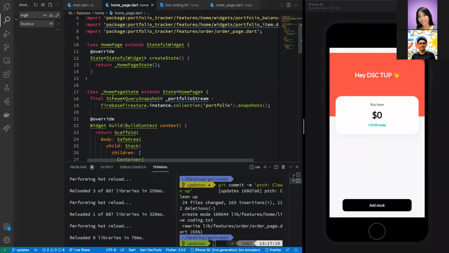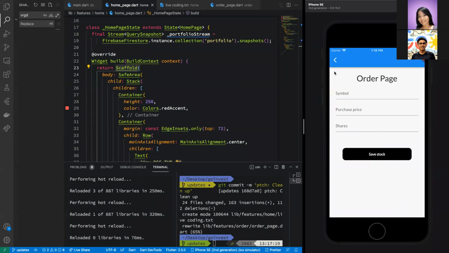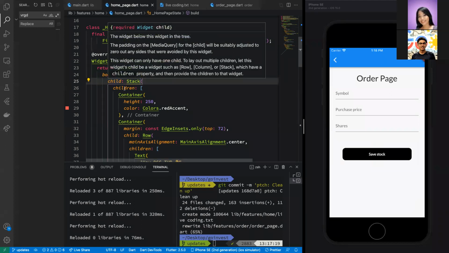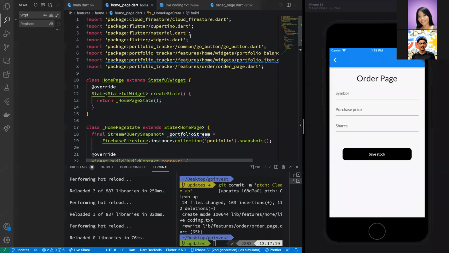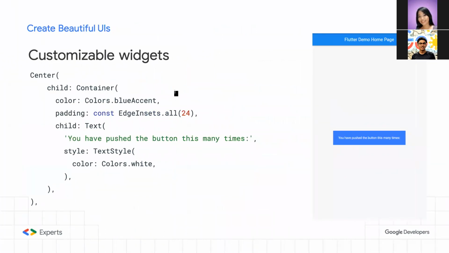So out of the box, meron na si Flutter na mga widgets like scaffold, meaning like kapag nag-add tayo ng stock dito, meron na tayong mga app bar by default. Kapag ginamit natin si scaffold, meron tayong mga safe area para if may notch yung device mo, you can pretty much still showcase the UI in full form. So at least yun yung material UI and material components, which is out of the box, comes from the Flutter SDK. So you don't have to build all of this from scratch, but rather you can just import it by using the classes. But again, you can create custom widgets.